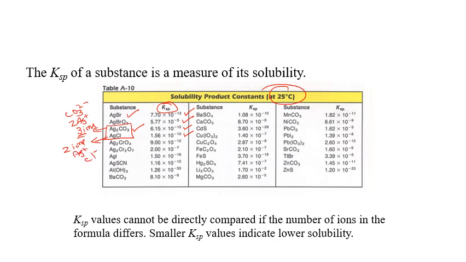But can we compare AgBr and AgCl? Yes, we can, because AgBr is also going to give you only 2 ions, Ag+ and Br-. So that means 2 ions here and 2 ions in AgCl, correct? So we can actually compare the Ksp values of AgBr and AgCl just by looking at the Ksp values here. Which one is lower? We can see that AgBr has the lower number, 10 to the power negative 13. So that means the smaller Ksp value indicates lower solubility. So the solubility of AgBr is going to be less than the solubility of AgCl.